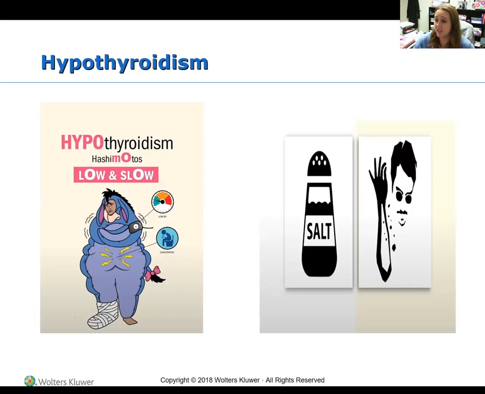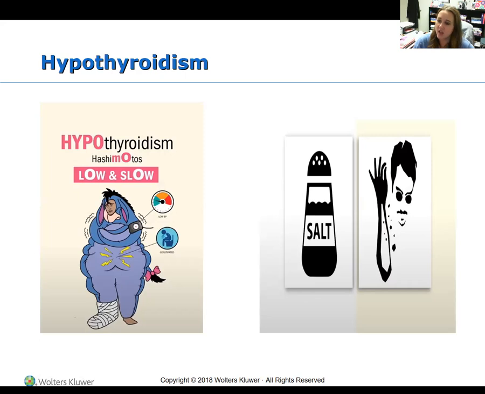So our classic signs and symptoms, everything is low and slow. So we're going to have low energy, fatigue and weakness, low metabolism. So we're going to have weight gain. You can kind of see this little puffy-looking Eeyore over here. And he's sad. He has a low mood. So he could have depression, apathy, loss of hair, so alopecia. So they can lose their hair. Low libido, so low sex drive.